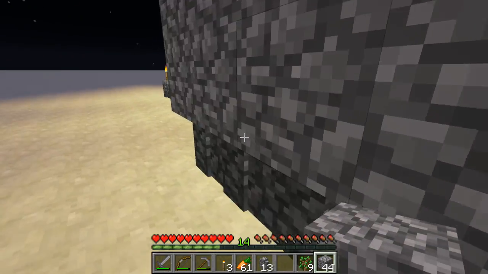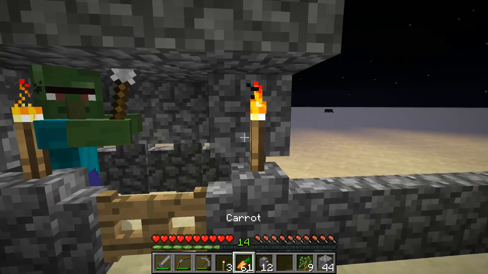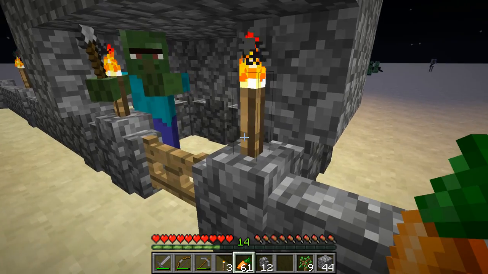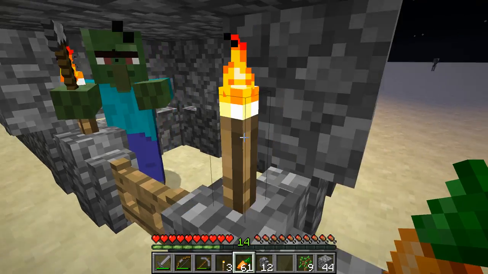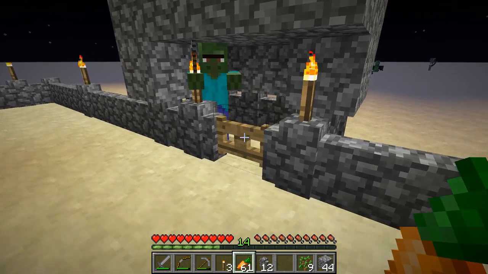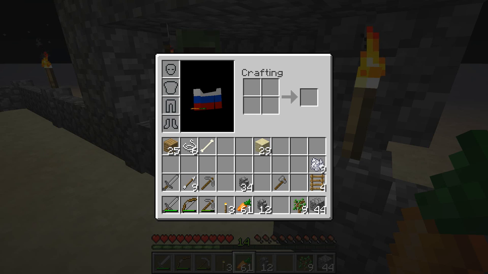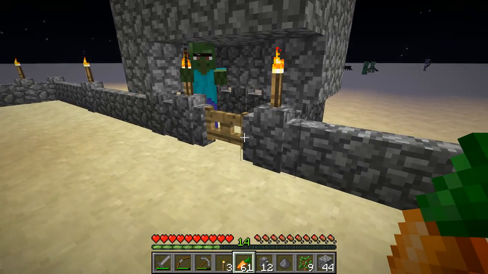Yeah, if you were wondering why I did that, the reason I enclosed him here is because I actually want to cure him when I get two zombie villagers. I'm gonna cure them and then I'm gonna breed them for my village, because I want to make a village. How I'll cure him is I'll take a potion of weakness and throw it at him. So yeah, I hope he doesn't disturb me too much over here.